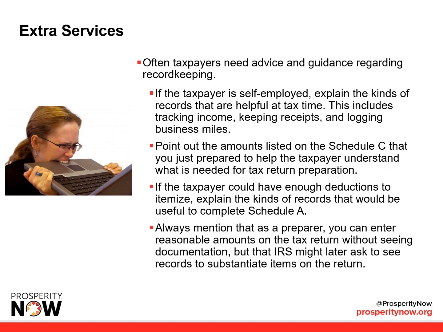Often taxpayers need advice and guidance regarding record keeping. Point out the amounts listed on the Schedule C that you just prepared to help the taxpayer understand what is needed for the tax return preparation. If the taxpayer has enough to itemize, explain the kinds of records that would be useful to complete Schedule A. Always mention, as a preparer, you can enter reasonable amounts on the tax return without seeing documentation, but the IRS might later ask to see records to substantiate the items on the return.